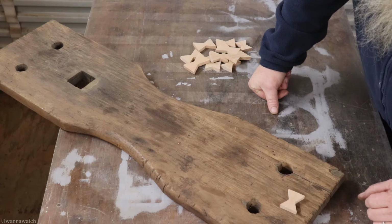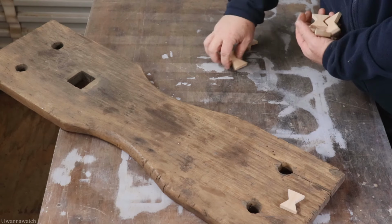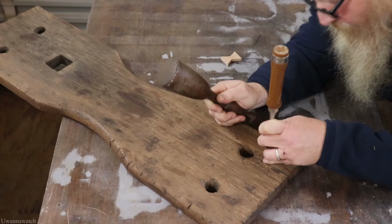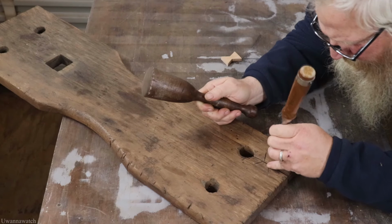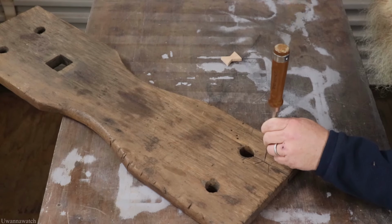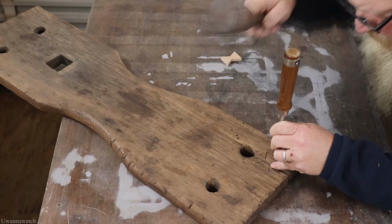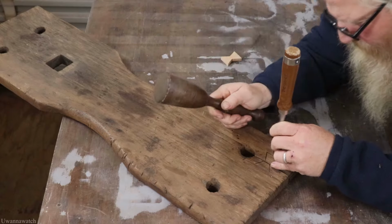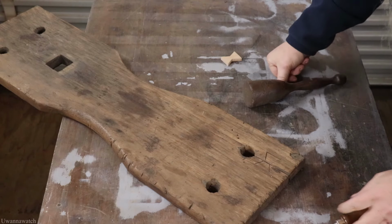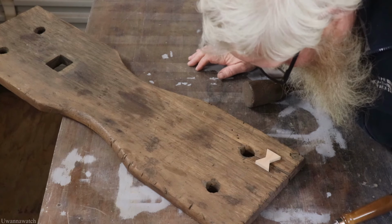So that's what we're gonna do. Let me put these extra bow ties away. I got another project for these. There we go. It's all traced out. That bow tie will drop right in there. It'll be plenty tight enough.